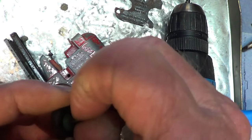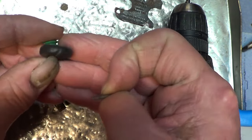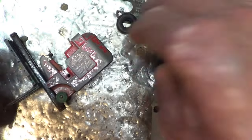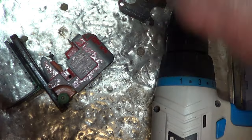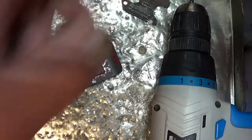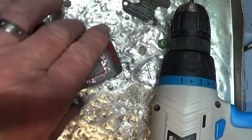Then we've got the axle. That tire's had it. So yeah, put the back axle in there. Wheel I don't really want in there. Has to go there.